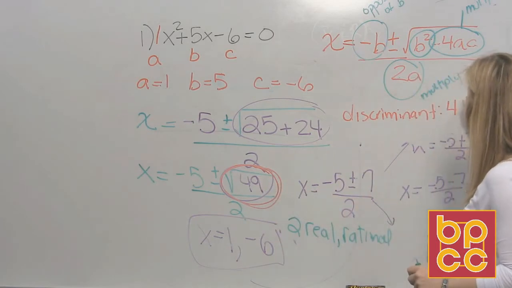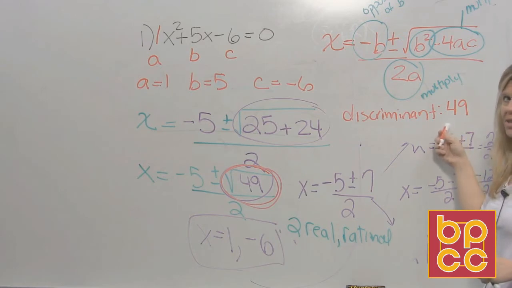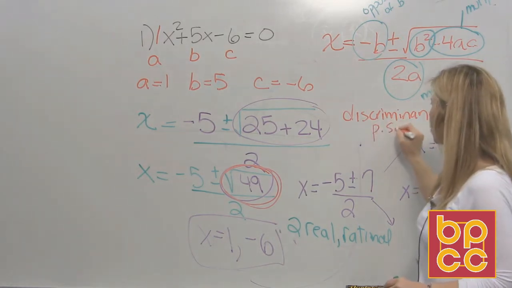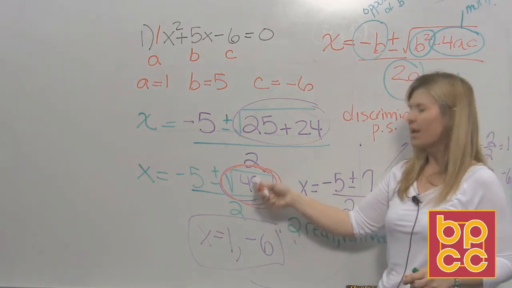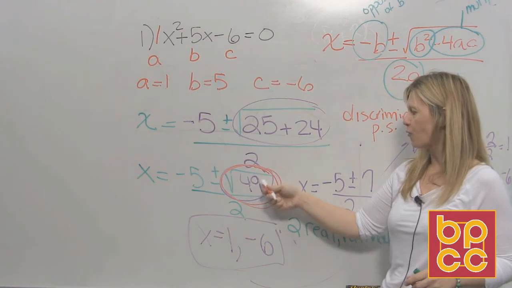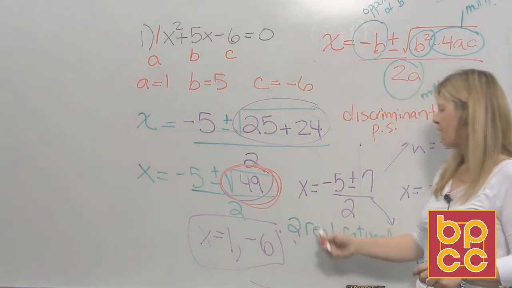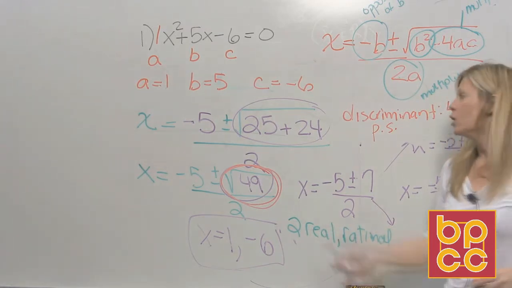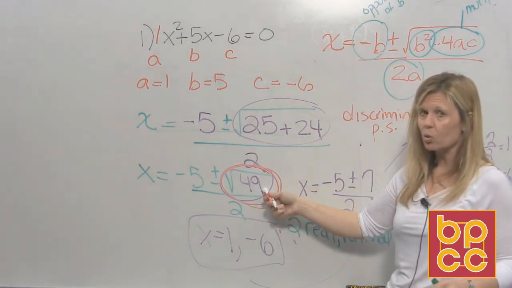The discriminant is 49. Think about that. What have we already talked about this semester about 49? 49 is a perfect square. So, guys, if the one number underneath the square root, the discriminant, is a perfect square, you are guaranteed to have two answers that are real numbers and rational. And that's important. So when you're doing your work for the formula, check out this number underneath the square root.